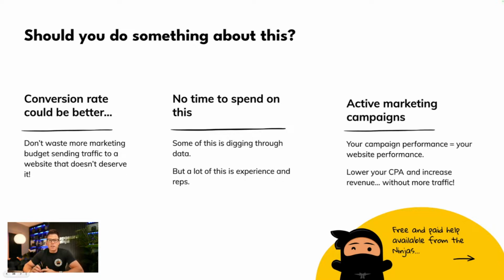And if you have active marketing campaigns, then of course your campaign performance basically is your website's performance. If you're driving loads and loads of paid ads and your website sucks, well, you're not going to do very well. Right? If your website's awesome and you're driving loads of paid ads, those paid ads are going to look incredible, right? The results on that are going to be insane. So your website performance really is the best way to lower your CPA and increase your revenue without spending money on more traffic.